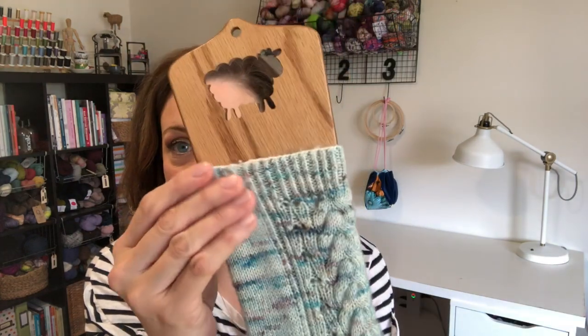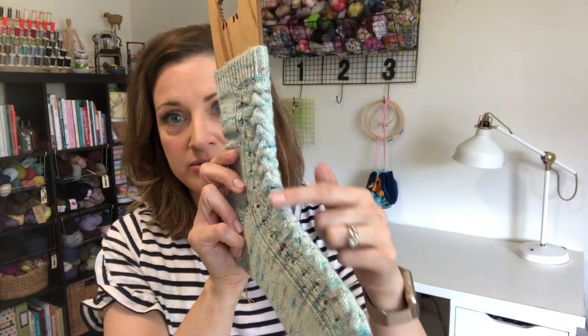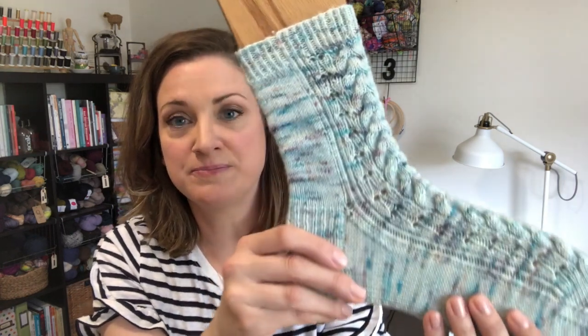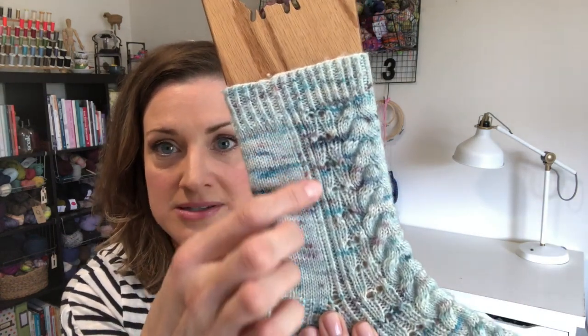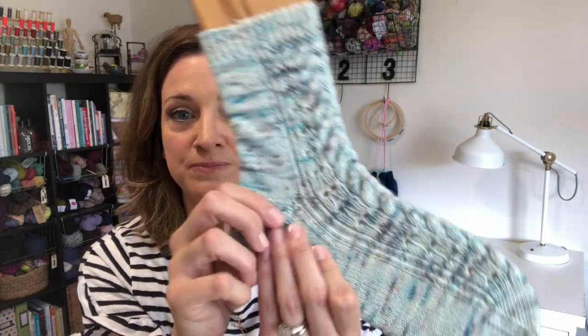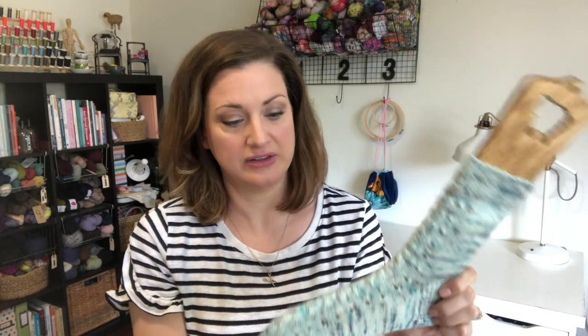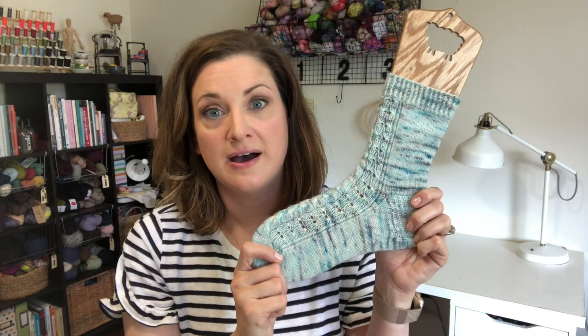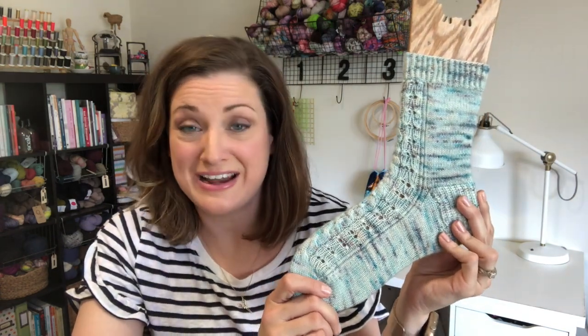If you can see here, it's got a twisted rib at the top, this beautiful cable pattern which is on the front center of your sock, and a beautiful little eyelet detail. One of my favorite things is actually this little row that kind of breaks the front from the back — I think it's beautiful. As a vanilla sock knitter this was actually really easy to memorize and keep on top of with very little worry about making mistakes. I was knitting it watching movies and TV, so I am thrilled with it.